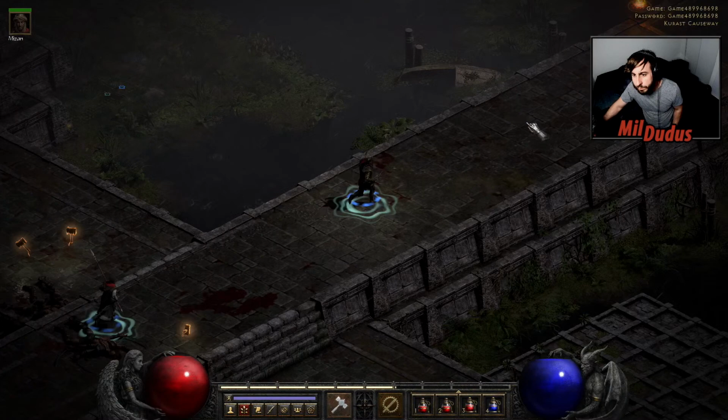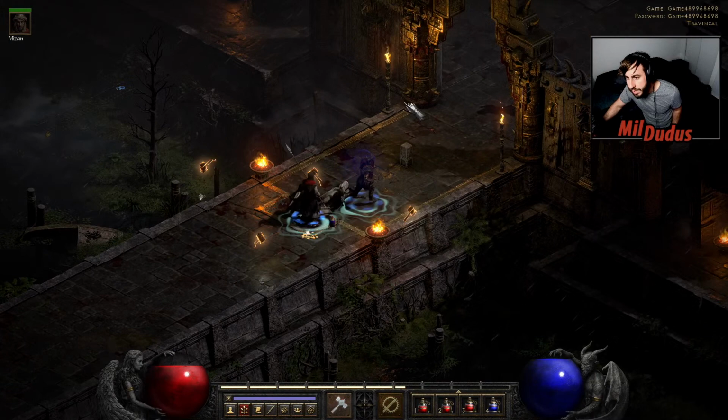Baraka and Goro combined characters, that's what those guys look like. From Mortal Kombat.